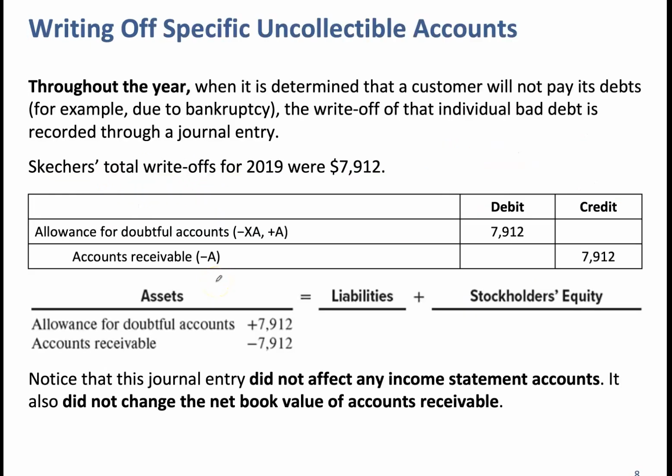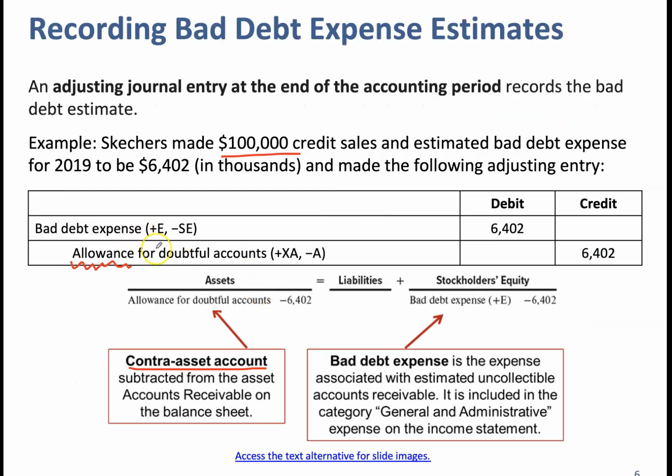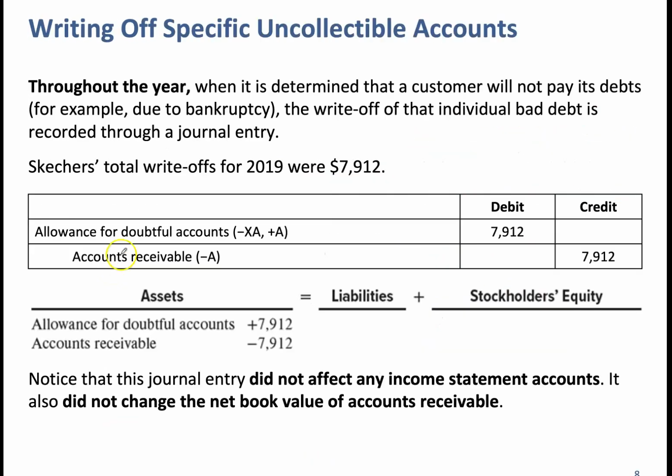So that is how you write off. Now you can see when you write off, you do not touch the expenses account anymore, because you already recognized expenses when you first set aside the allowances. Now the purpose of the allowances is to set aside a pool of resources, which allows us to accommodate the future bad debts. So when the bad debts really happen, we take that from the allowances.